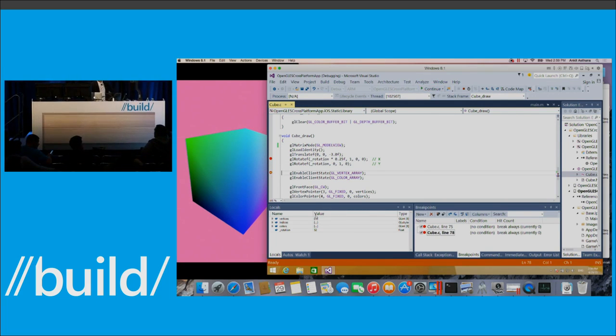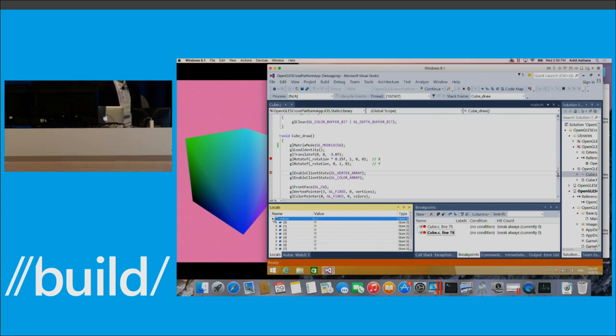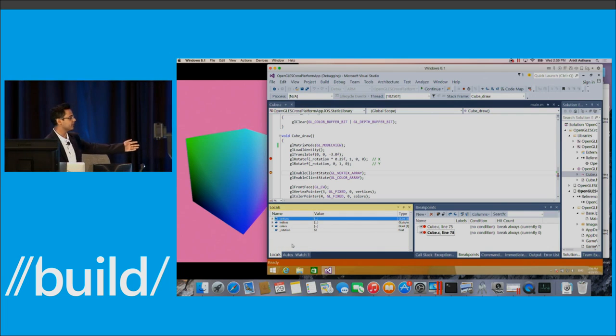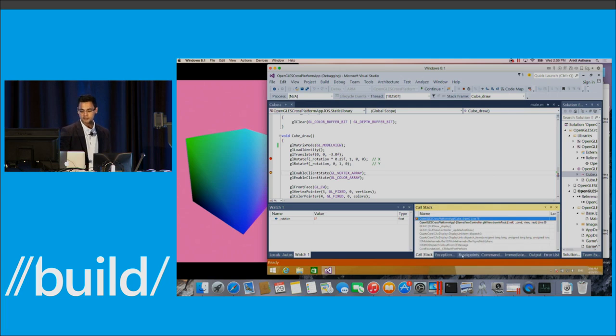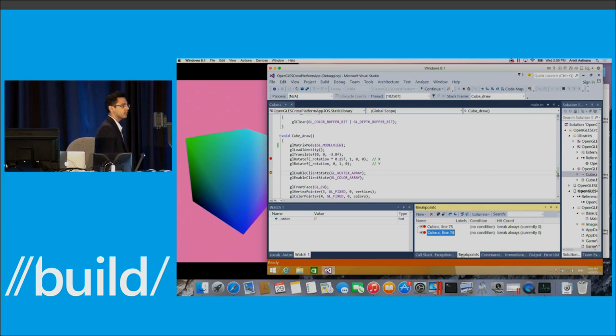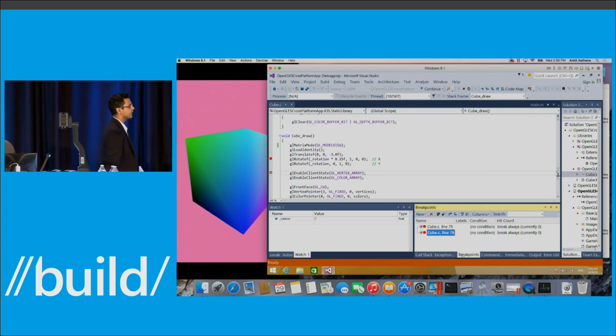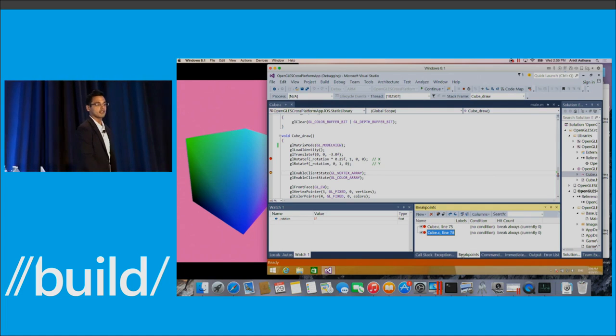There we go. All the experiences that you guys are used to today on the Windows experience from a debugging perspective, like debugging locals, autos, a watch window, all of those things are supported. In this particular case, I have the rotation variable here associated with my watch window. And notice that it actually works between the different passes as we go through the render loop in the cube draw function here. Also, the other windows like call stack, breakpoints, all that kind of stuff that you guys are used to on the Windows experience from a debugging perspective is available for iOS as well.